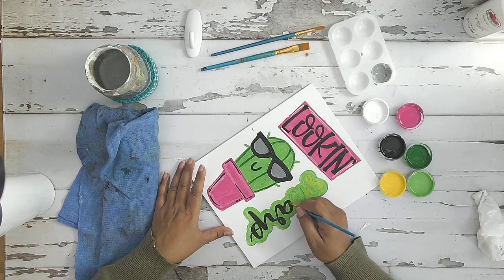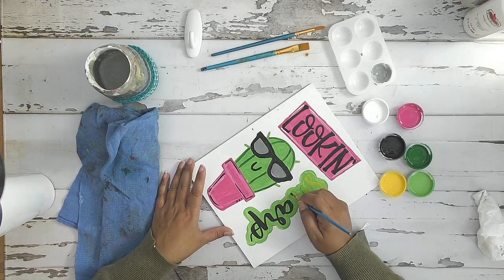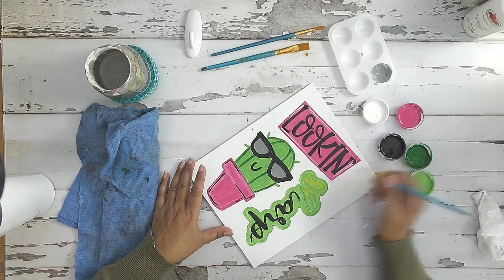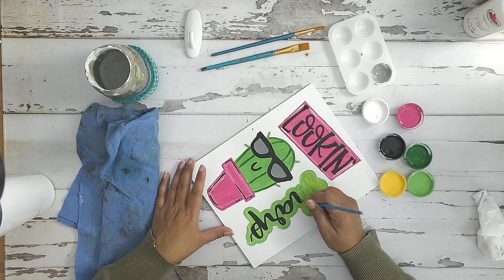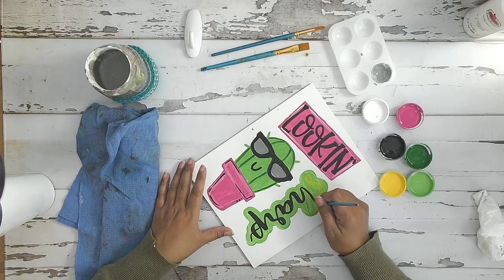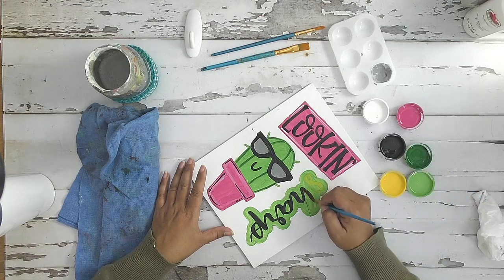Sometimes coloring or filling in the small detail areas can be a little frustrating. But remember just to go slow and take your time. There's no hurry. And the more you paint, the more practice you'll get and the faster you'll be. You'll be able to fill in these small detail areas a lot quicker. And it won't be as much of the frustration.